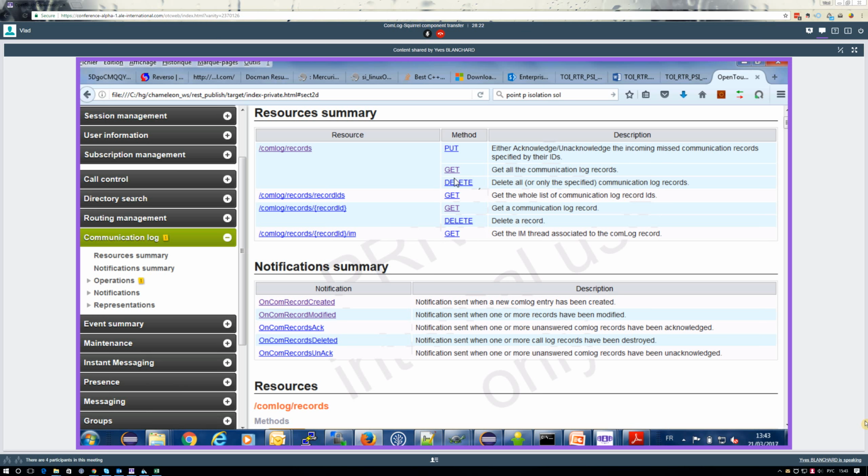Delete is also used by clients to clean the record. Of course, if one client deletes the record, it's done on the server side, so all the clients will have their ComLog deleted. Some clients delete all the records, or they can delete it ID by ID.